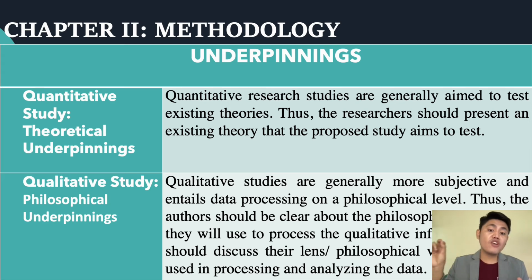So in your theoretical framework, sinabi ko po kanina that you have to write there the theories that look the same with your paper, and that the variables that are included there are also seen in your paper. Okay lang po na yung mga theories na sinulat nyo sa theoretical framework will also be written in your theoretical underpinning. Now, you are stating in your theoretical underpinning that your paper will be testing these theories. So, yun po yung isusulat natin for quantitative study for the theoretical underpinnings, the theories that can be tested by your research paper.